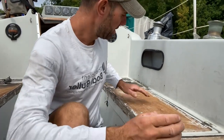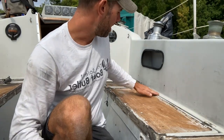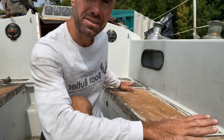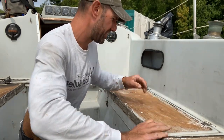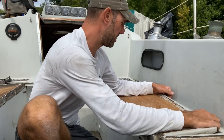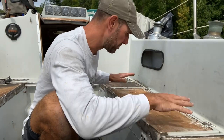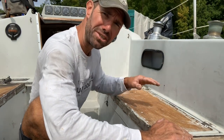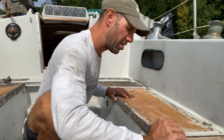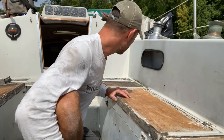The locker lids have also dropped a little bit — you can see how flexy that is. When I put some decking on I want the whole lot to be completely flush, so I'm going to reinforce them at the back and bring them back up in line so everything ends up as a fairly flat surface for the new decking. I'm going to fill all these holes with some polyester filler for the time being — that's just going to make it waterproof. And as I'm doing it, I may as well lay up some glass in the recesses before filling, to add some structure into the cockpit.